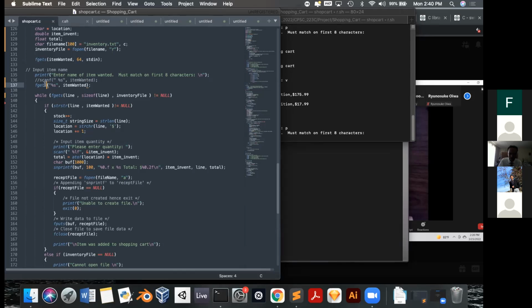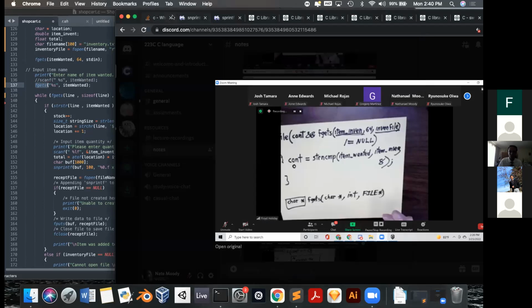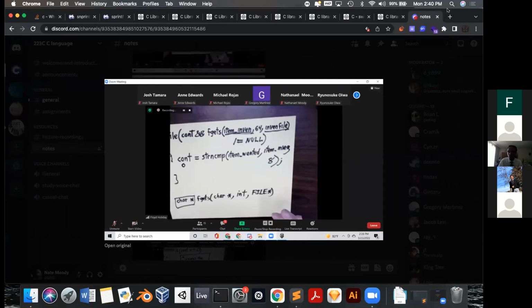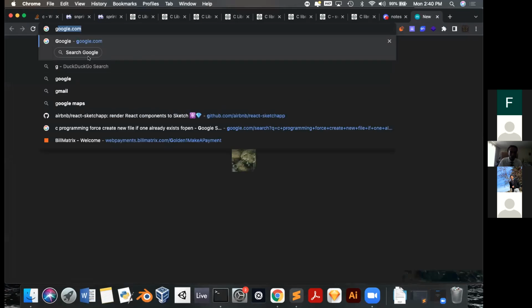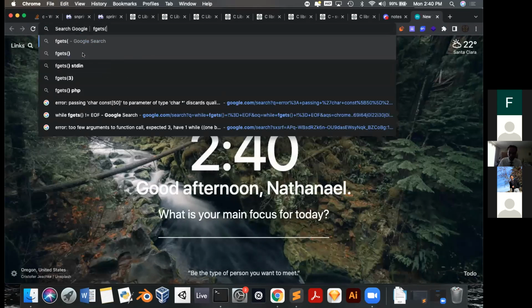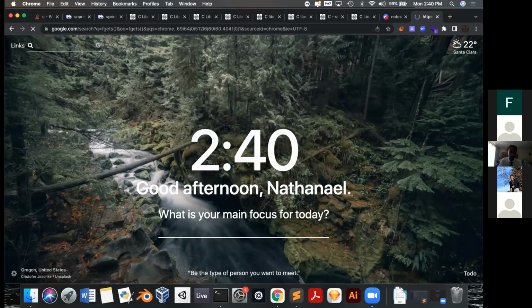Or is it fget? No, I think it's with an S, fgets with an S. Let me look it up, one second. I might be typing this wrong. Yeah. Okay. Oh, no, the number is the second parameter.